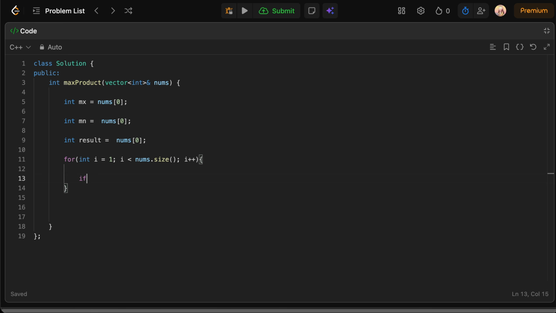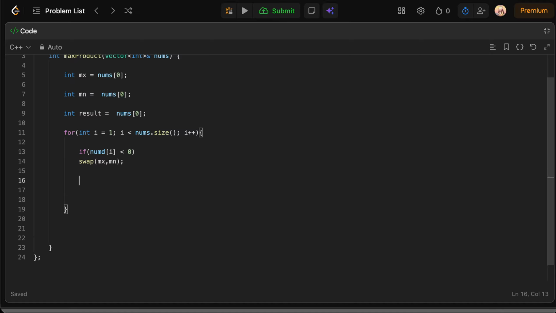Then we check if nums of i is less than 0. If nums of i is less than 0, then we swap max and min.